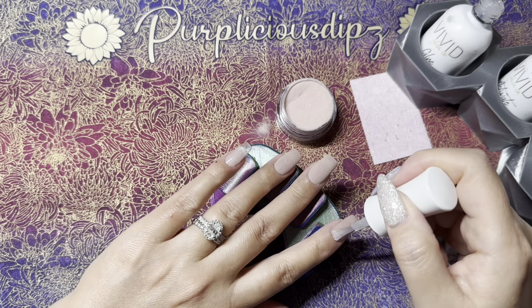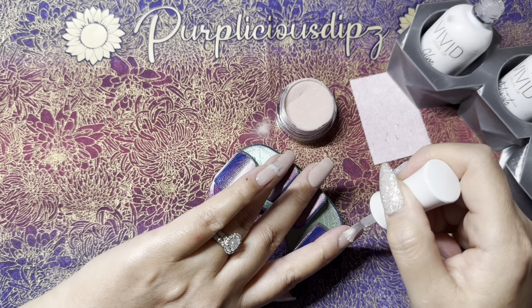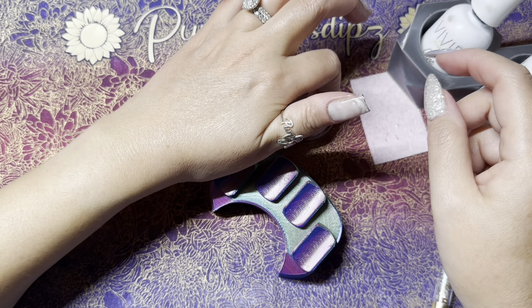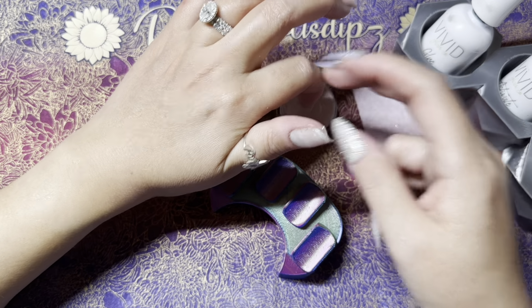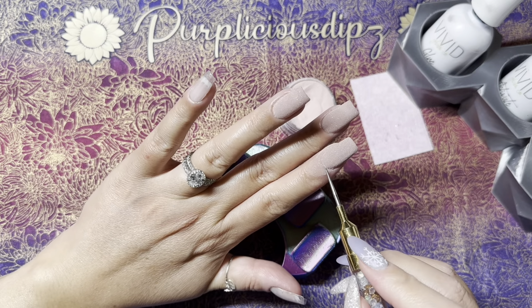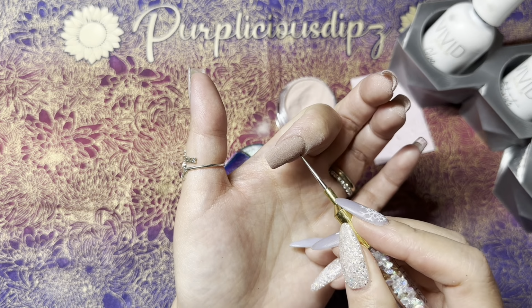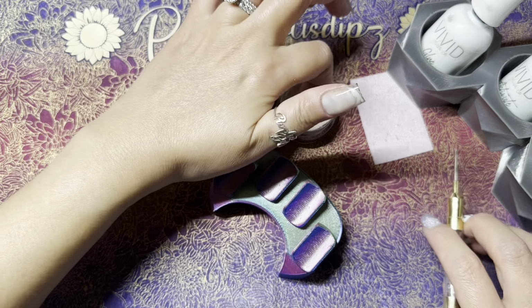But as soon as I saw the color difference between one coat and two coats, I thought it would look too off if I did only one coat on one nail and then two coats on the others. So I went ahead and did two coats on all three of those fingers just to keep them looking consistent.